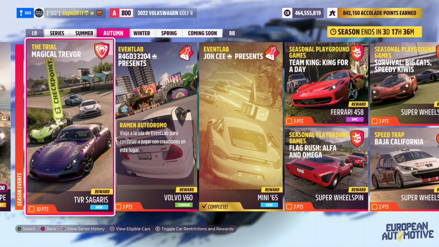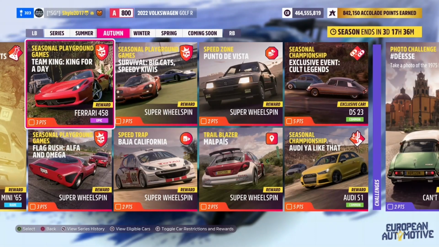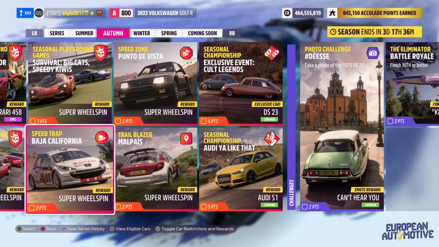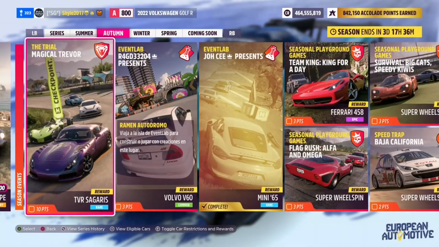Okay then, so next up we have our season events section, which this week contains the trial, 2 times event labs, 3 times seasonal playground games, for some inexplicable reason, 3 times seasonal PR stunts, and 2 times seasonal championships. So, starting off with the trial, Magical Trevor.